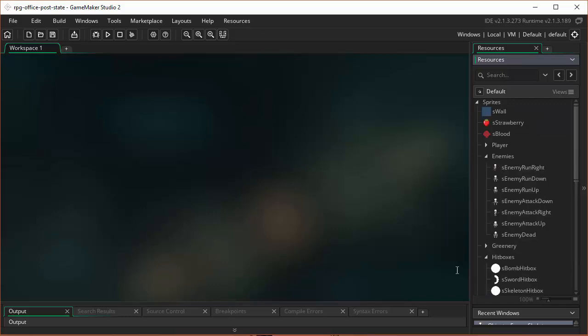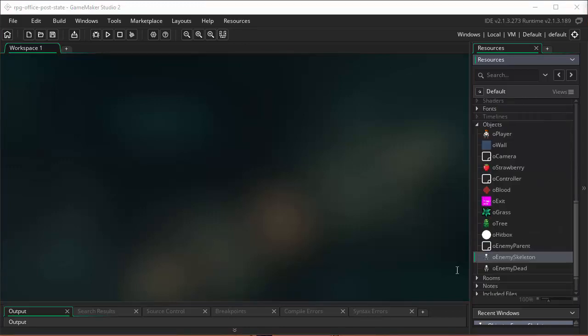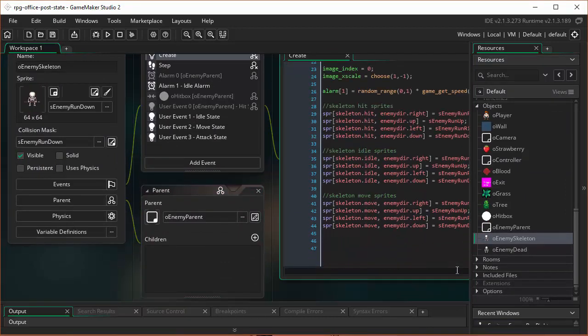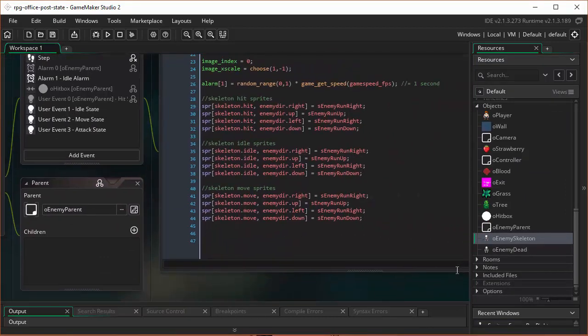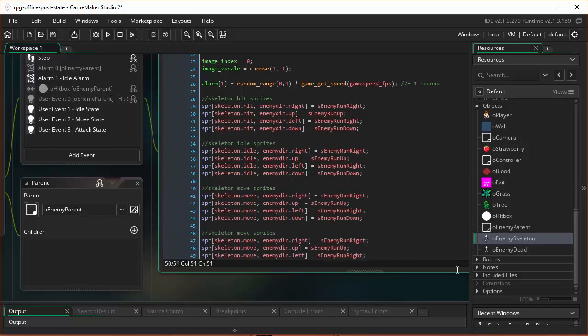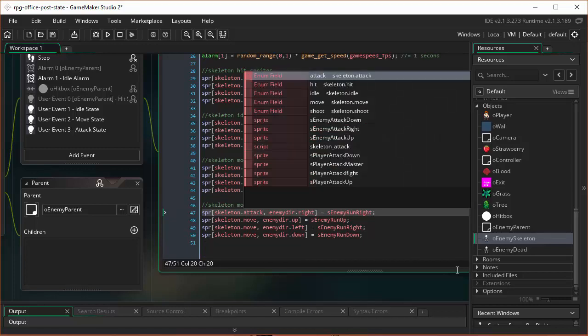Okay, so we've got this enemy. We have them in here, right? We did set them up. So where is the problem occurring? Do you know? Come on, I'll bet you know. The problem is that here on our enemy, in the create event, we have not set up yet in our array a collection of images for the attack. So I'm going to grab this set of move sprites, paste that in, come down here and update this to say attack.